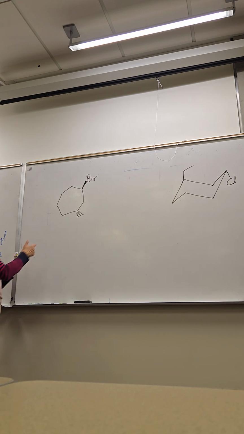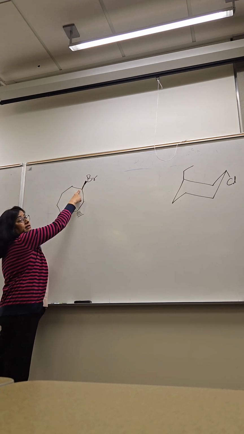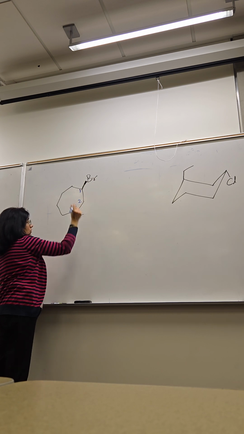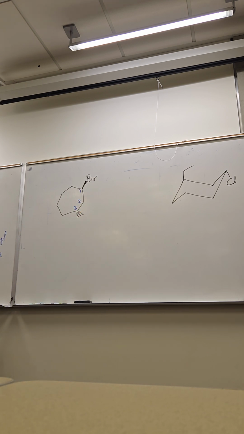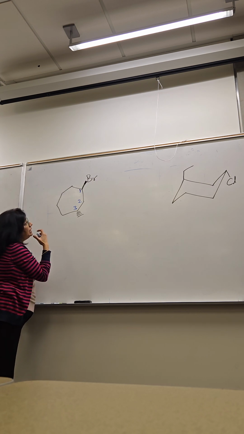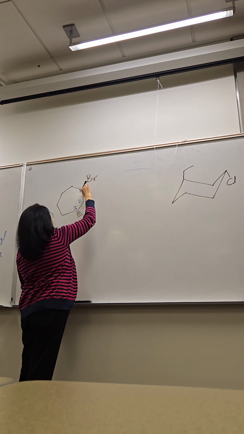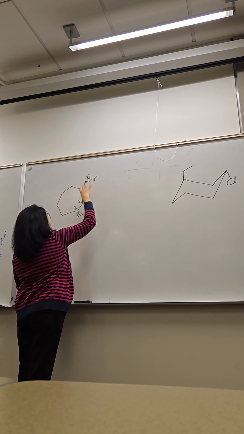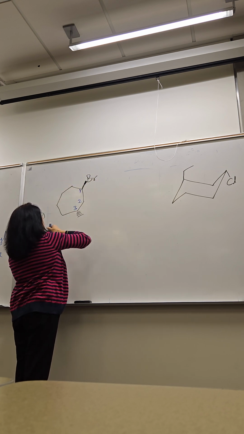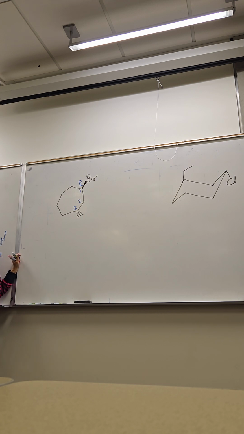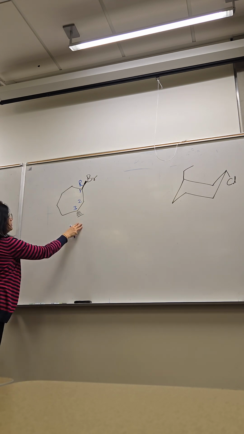1 bromo, 3 methyl. From the bromo side? Yes. And go clockwise in this case? Yes. Okay, good. And now R or S. So is it 1 R or S? Anybody? So that's priority 1. 4 is already in the back. 1, 2, 3. This is R. Am I right? Everybody okay? Okay, what about this?